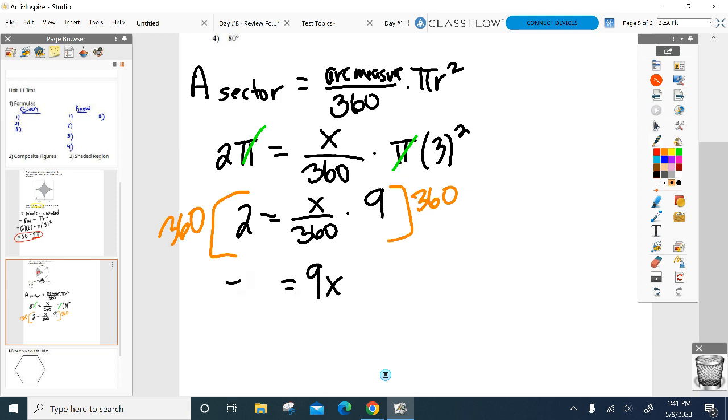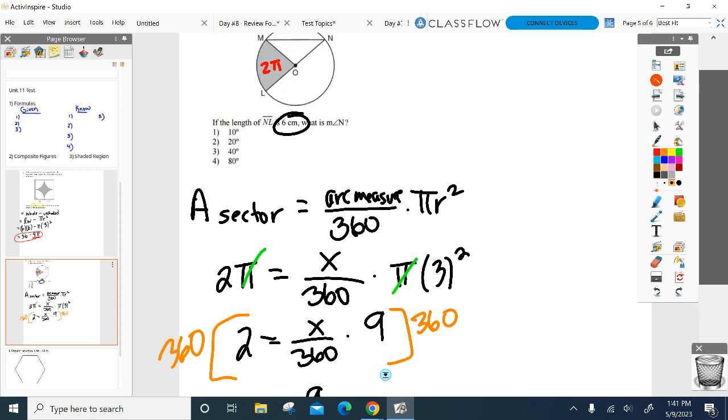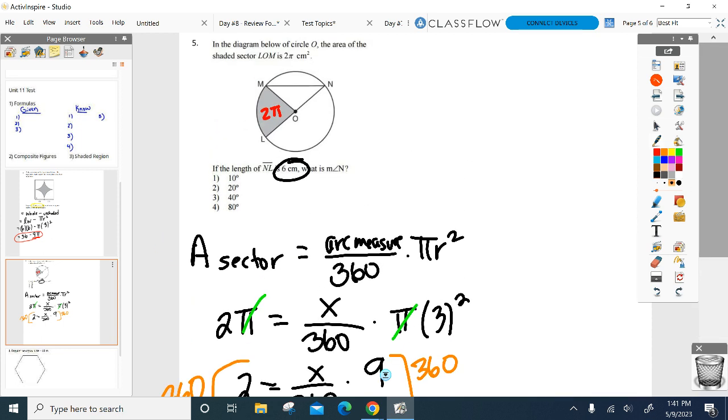9x equals 720. And this is where I get fired up. X equals 80. And this will happen on the Regents exam. Yay! I found x. And look, my x matches one of my choices. So I'm just going to go 4 without even reading the problem. And you just fell into the hole. Deep hole. All right, that's not what I'm looking for here. I know your answer x matches one of the multiple choice, but it doesn't make you a winner.